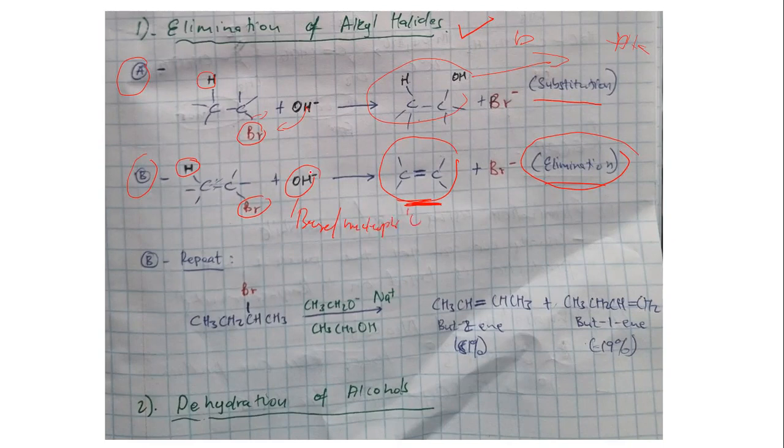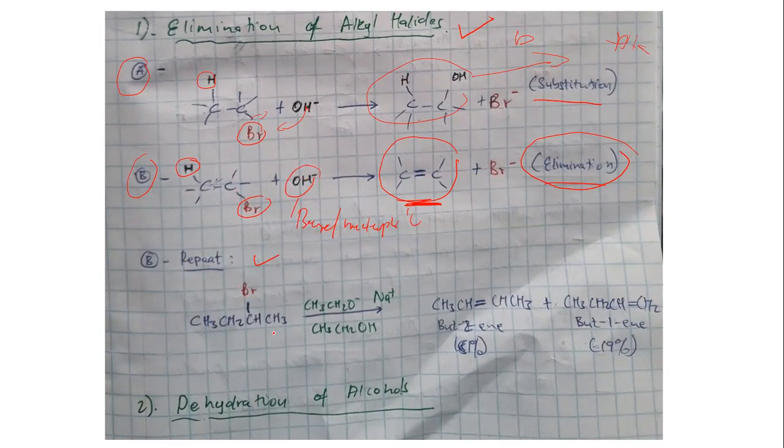So this base will dissociate into ions, and therefore the nucleophile will attack with SN1 mechanism or SN2 mechanism to form this product over here. So now let us repeat the very same elimination of alkyl halide. The repetition of the very same, but now I want you to pay attention. Here, it was just a presentation. How does the reaction take place?